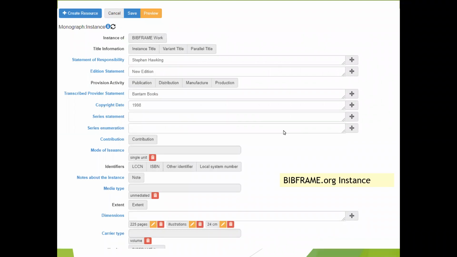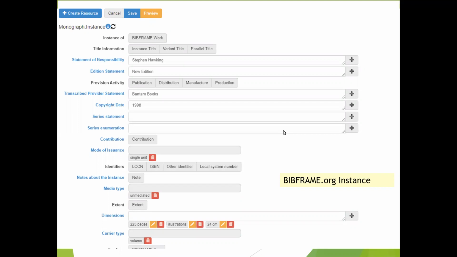This is a work record, so this would be that upper level. And you see up here at the top it says instance of BIBFRAME work, and then we can choose title. It actually takes us out to another screen, but you have all these little pop-up things that will come up where there's a tab. You can add fields, so for a series statement, if you just click plus, it's going to add another field. The other thing you need to do is, once you put some information in, you have to actually check set next to it to get it to save. So it's almost like you have to save every field as you go.